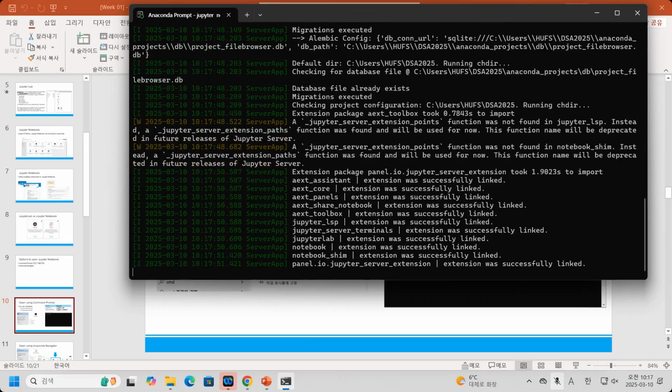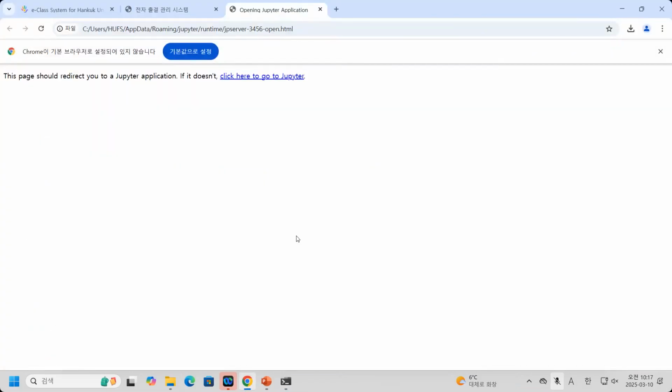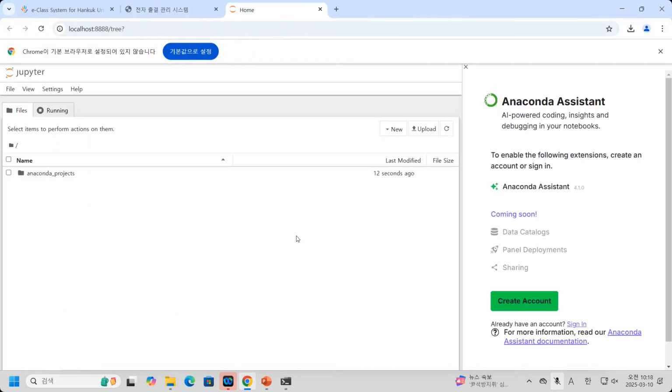The computer will run everything, and then it will go to one environment, maybe Google Chrome, or if you use Microsoft Edge, maybe it will open in Microsoft Edge. If you use Google Chrome too much, then maybe it will go to Google Chrome. So this environment will be in the web browser.